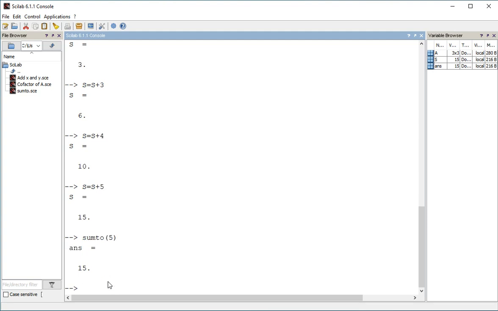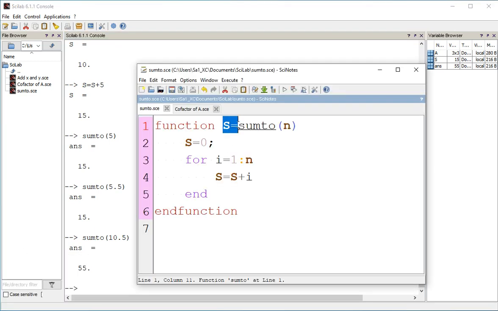If I put 5.5, which is not an integer, the answer is the same, because it performs from 1 and continues adding 1, and whenever it exceeds the given number, it stops. Let me do that for 10, and the answer is 55, which is indeed the correct sum. But what if I don't want to write this here?